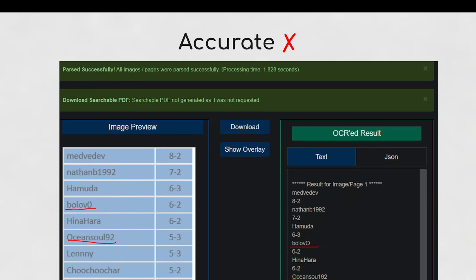And to be fair, these are not unreasonable mistakes to make. In fact, depending on the text or the specific font, even humans will make these mistakes. So I don't think you can expect it to be accurate 100% of the time, but at the same time, if it's constantly making mistakes like this, it's going to be kind of frustrating to have to work with this particular data set because then we have to go through it and manually check everything. And that kind of sucks. So it would be nice if we can improve the accuracy, and if it does make a mistake, it will tell us that it made a mistake. So that's where the next step comes into play.